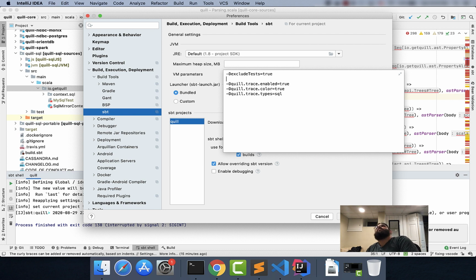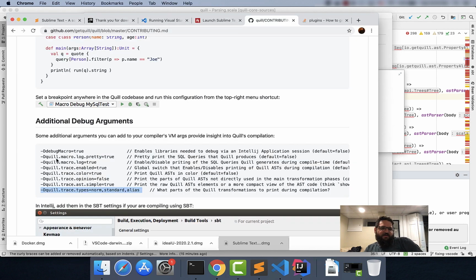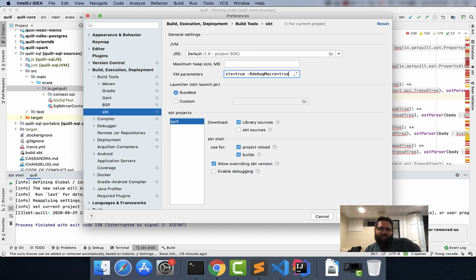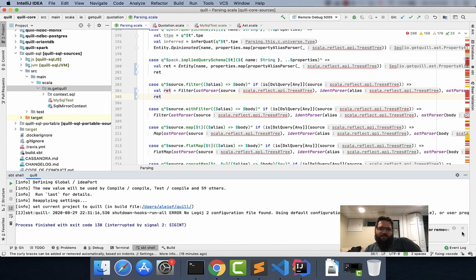Specifically, when you're doing compilation inside of IntelliJ, you need to add this argument here, Debug Macro. Let's add that there. And you need to restart SBT.